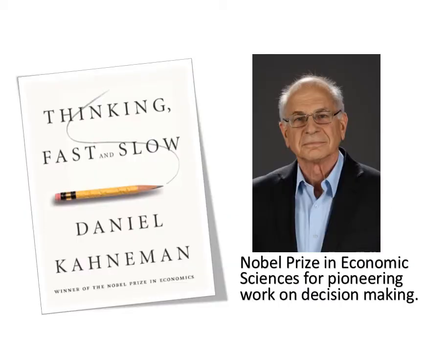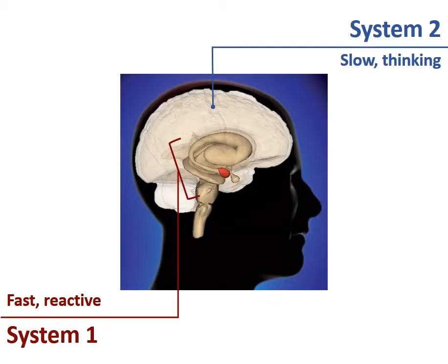This man, Daniel Kahneman, is a psychologist who won the Nobel Prize in Economic Sciences for his work on decision making. He very nicely describes the brain as having two separate systems: System 1 and System 2. System 1 is the fast reactive system in our brains and originates in the limbic system, which simply put handles our emotions, our conditioned behaviors, and our memory storage. It was System 1 that was in charge of crossing your arms the very first time in the exercise.